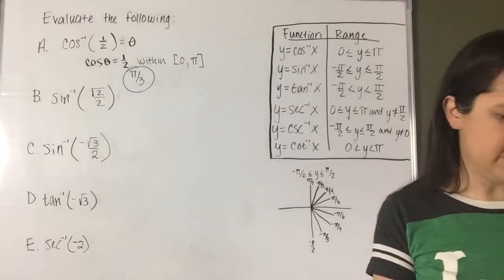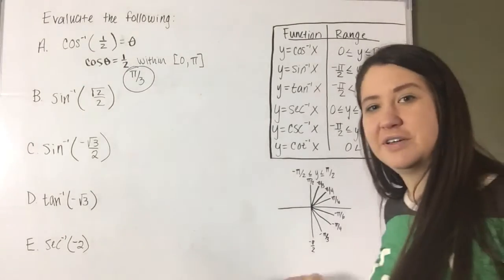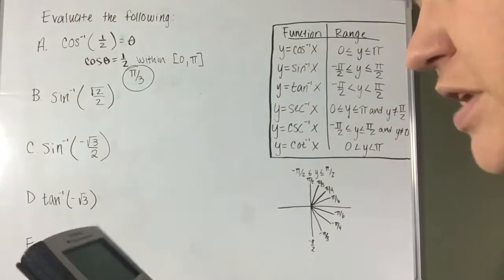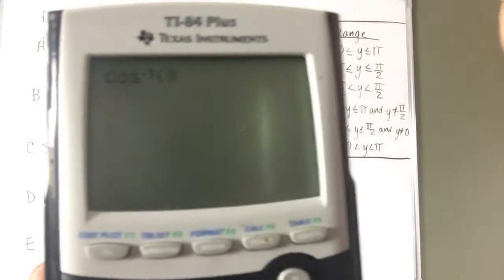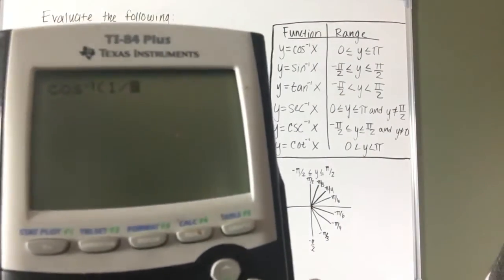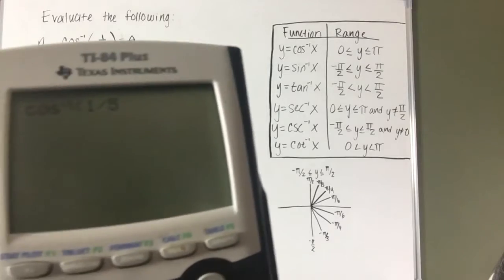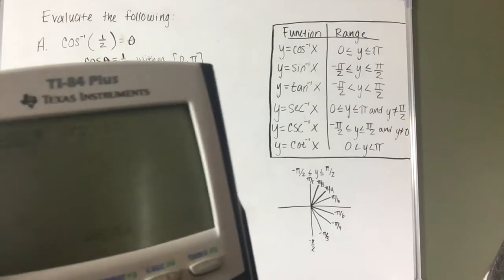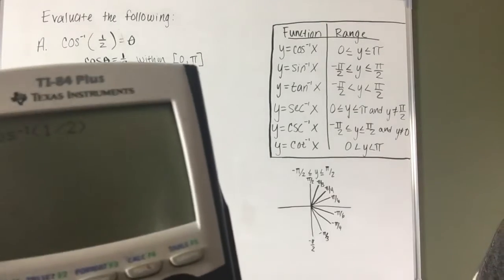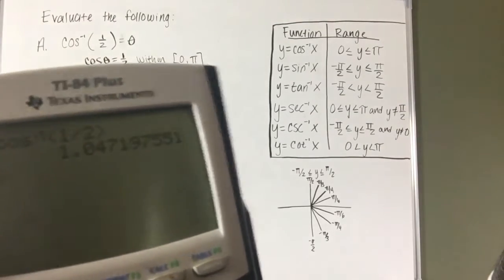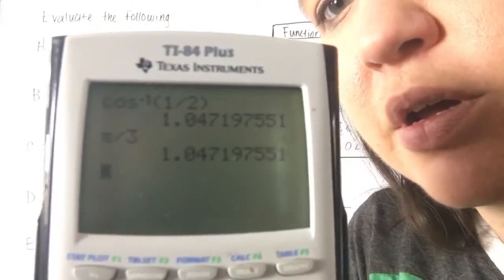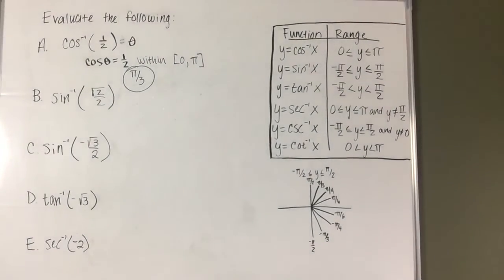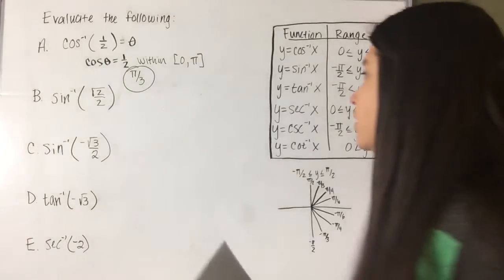Now, you can check that answer. With your calculator, if you have your calculator, follow along and pull this out, you can type in arc cosine of 1/2. Whoops, not 1/5, 1/2. And if you're in radian mode, which I am, we get a decimal. And just check, is that decimal equal to pi over 3? It should be if we did this right. There it is. So you can always check these, which is nice. Let's look at the next one.